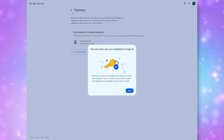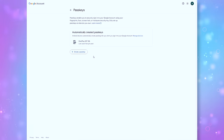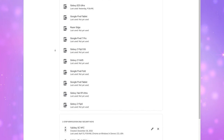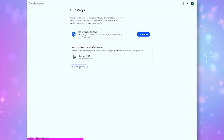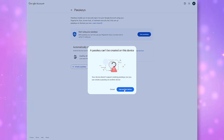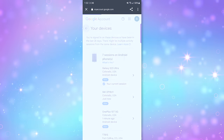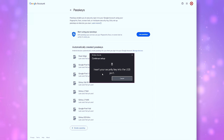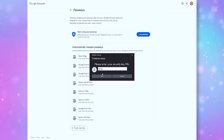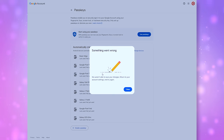A little prompt will be displayed saying that you can now use your passkeys to sign in. Way down at the bottom, if you have already set up any hardware keys on this account, you will see them listed there. Below that is a button that says Create a Passkey — click on that button. If your machine is not supported, you will see a prompt that says that you can't create a passkey on that device. If your device is supported, you can then follow the on-screen prompts to create a passkey with your hardware key. However, several users have reported having issues with this option, which seems to be a problem with Google, and myself included — Google was having problems letting me sign in when I tried to create a passkey. So we are going to use the smartphone passkey for my account. If you sign into your account on a supported smartphone, then Google will automatically make that smartphone a passkey for your account.